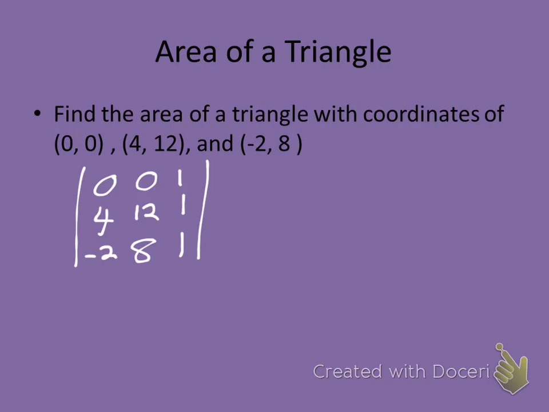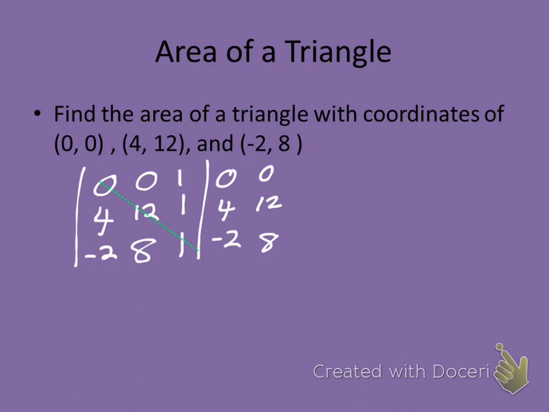All right. So same deal. You rewrite your first 2 columns, 0, 4, -2, 0, 12, 8. Now this one is going to end up being very easy because you have the origin in there. That's a lifesaver. That's a game changer right there. Because guess what 2 of your multiplications are going to be both times 0. All right, which makes it really nice. So this one's going to go a little faster than the rest.